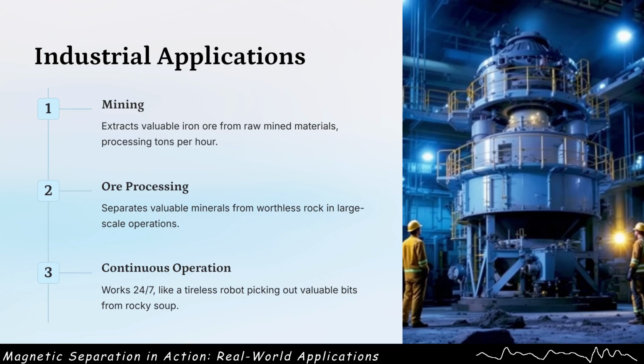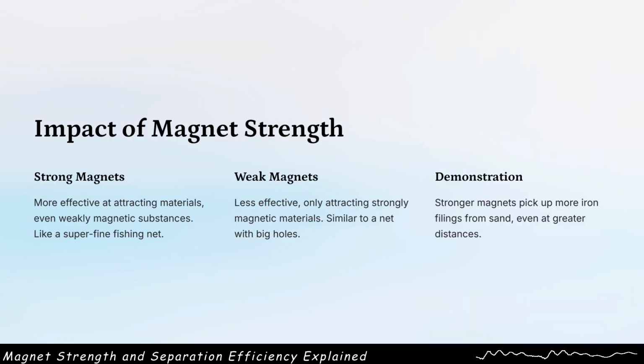It's like having a tireless robot with a really strong arm, picking out all the valuable bits from the rocky soup. The stronger the magnet, the more effectively it can attract magnetic materials, and the better it can separate even weakly magnetic substances. Magnet strength directly impacts both the speed and accuracy of the separation process.